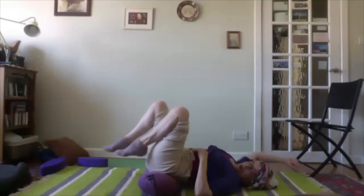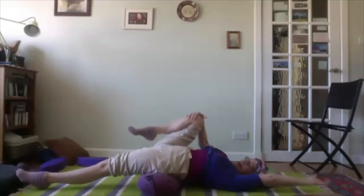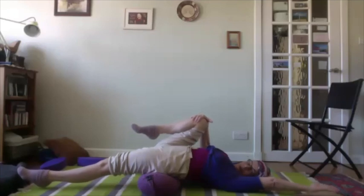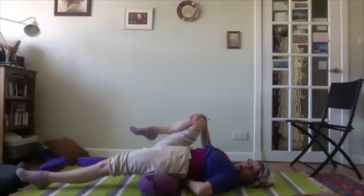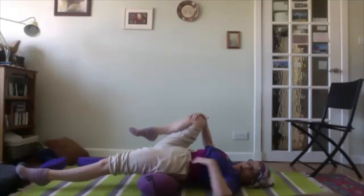Great, and let's just do that one more time. So, left leg, left arm. Beautiful. Really send that left leg away. Slide the left heel away. Beautiful, that's nice. Now, just watch what's happening with the back of the waist. I mean, obviously you're off the floor, but just check that you're not pushing these ribs up. So soften the back ribs down a little bit.